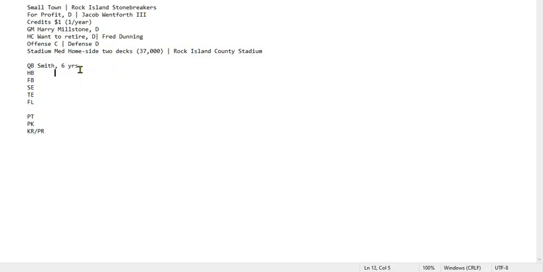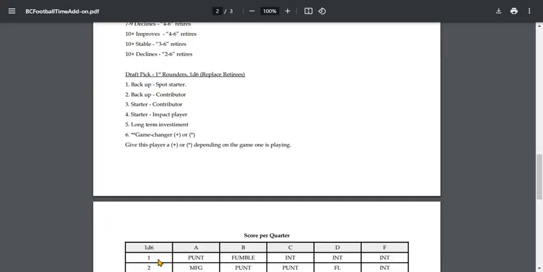There we go. Oh, my halfback. We're going to say Jones. 1 year. So he's a rookie. And let's go ahead and roll to see how he was acquired. 6, a game changer, star. So, wow, we're going to have a star halfback. And let's go James for the fullback.